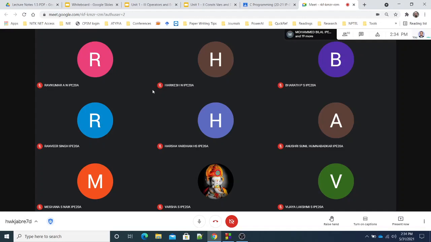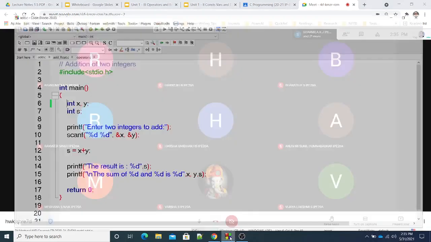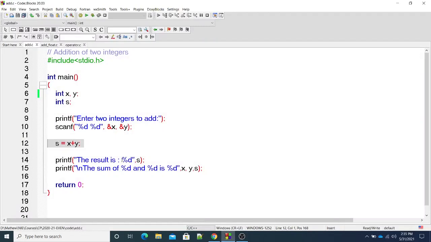storing data. Data stored in variables are processed to get the desired result based on the problem we are trying to solve. In the simplest problem we have taken, adding two numbers, we got two integers and added them and displayed the result. We got two input integers from the user using the scanf function, then added them using an expression s equal to x plus y. Then the result is printed using a printf function. Two ways we printed the result.